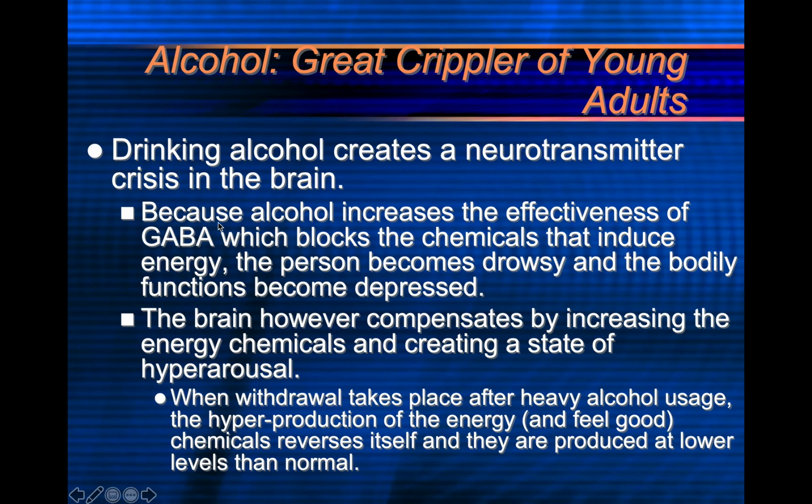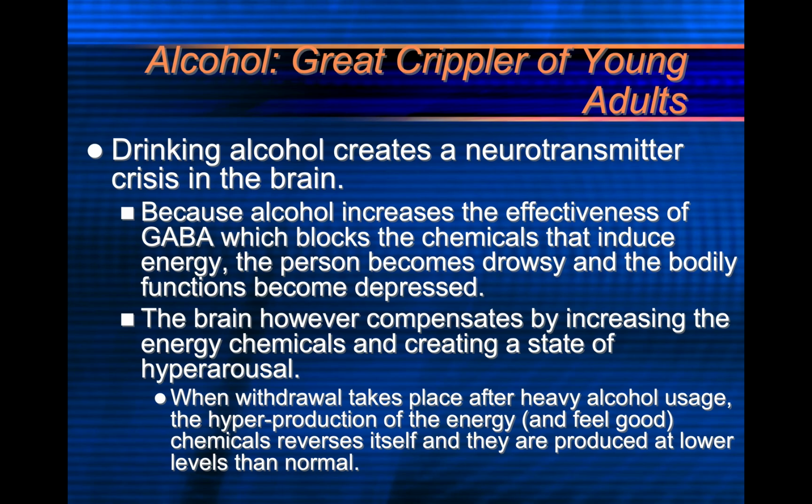The other thing is GABA. Remember, GABA has to do with anxiety. One of the ways we cure anxiety is by giving you pharmaceuticals that increase your GABA level. Now, all of a sudden, when you're not drinking, guess what? You become paranoid because you develop anxiety. The feel-good chemicals, norepinephrine and serotonin, are increased when you're drinking. So when you're not drinking, you feel worse, and you're producing less of these. So in order for you to feel normal, you've got to drink.